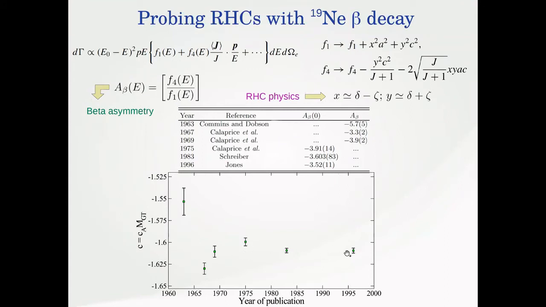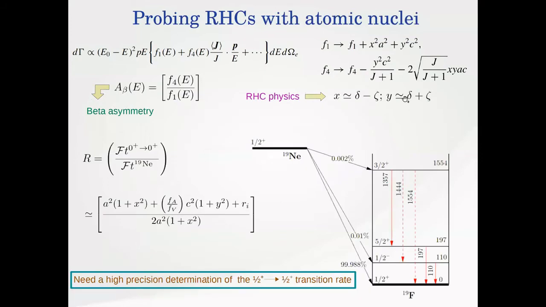Now, are these good enough to put useful limits on right-handed currents? Not really, because there are two parameters here. So you need two measurements. Here, there's only one measurement, and you need to put limits on two parameters. You need to make one more measurement. The other measurement is the ratio of C to A. But since A is 1, the other measurement is C, the axial vector form factor, which can be obtained by taking the FT values of purely Fermi, purely vector beta decays, to the FT value of neon-19.